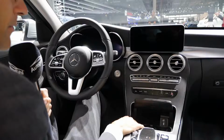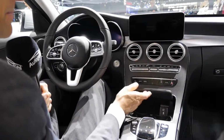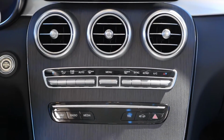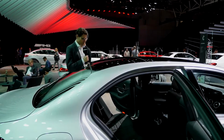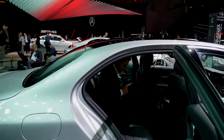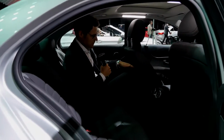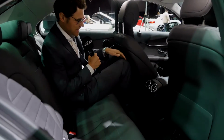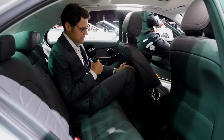So, some cup holders here in the front. Build quality-wise, you do not see a big difference between A and C-Class, to be honest. This is basically on the same level. Let's see the difference in the rear legroom to the A-Class. I have set the seat to where I would be driving, and the seat does have some gaps directly where the knees are. That's very cleverly done, and you have some more knee room.